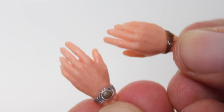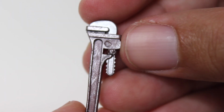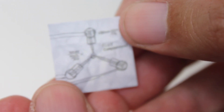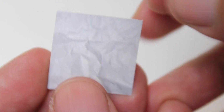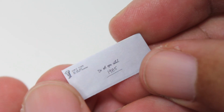Accessories include these ungloved hands, and I love that they included the watches on the wrists. That's a very nice touch. It also comes with this wrench. It's just a wrench, but it's a very well painted wrench. It also includes some paper accessories, like this paper of the initial drawing of the flux capacitor. I love that they printed the wrinkled paper on the back. We also get the envelope that contains Marty's note to Doc. This is very little, very detailed, really well done.